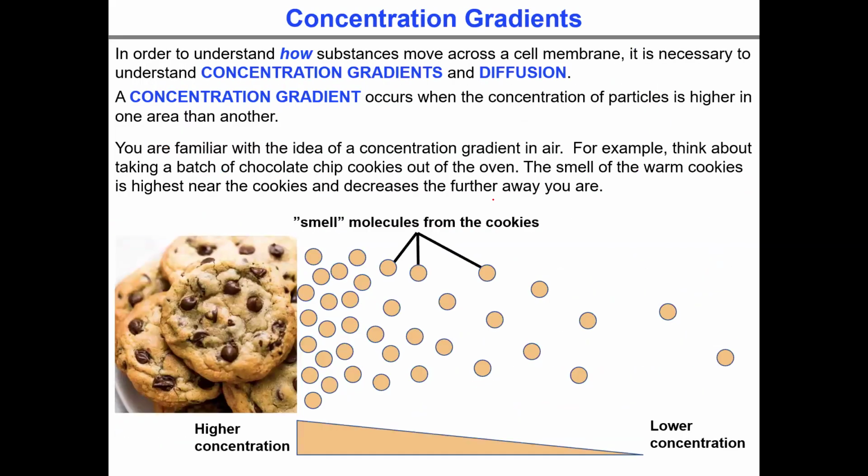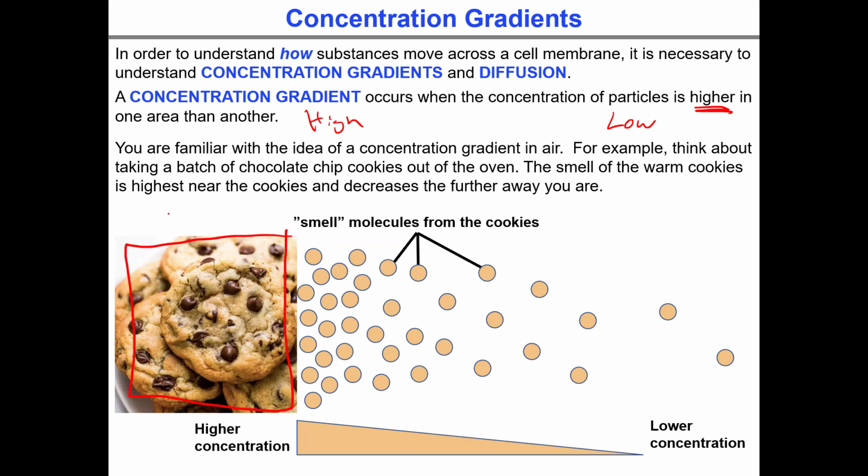Now, this is going to bring us into our next part, which is known as concentration gradients. When it comes to concentration gradients, the main thing you need to know is they occur when there's a concentration of particles in high areas or higher than other areas. So that means in this case, we have an area of high concentration and an area of low concentration. If we were to look at an example of this, we can look at cookies being baked. If you bake a batch of cookies and you take them out of the oven, they're fresh, they're going to smell very, very good.